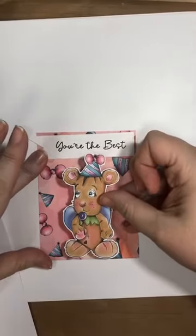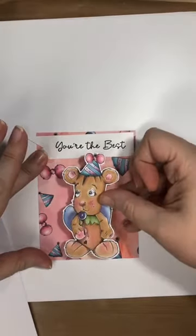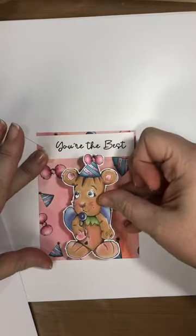So I made a shaker card. I love making shakers. That would be fun. Okay, I just want to keep up with the messages as well.